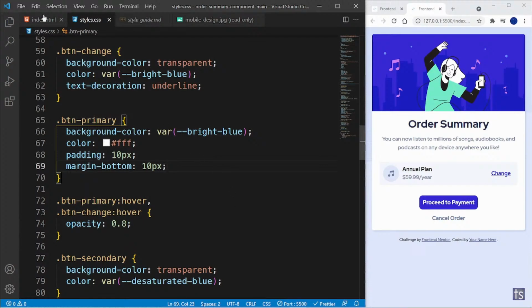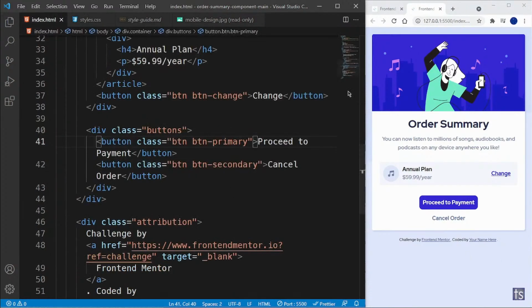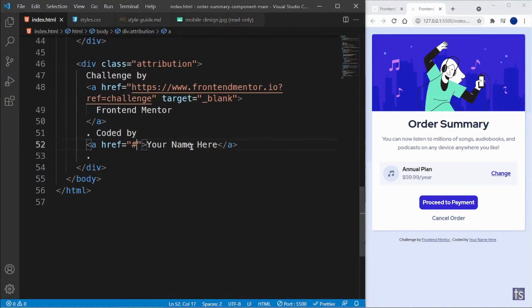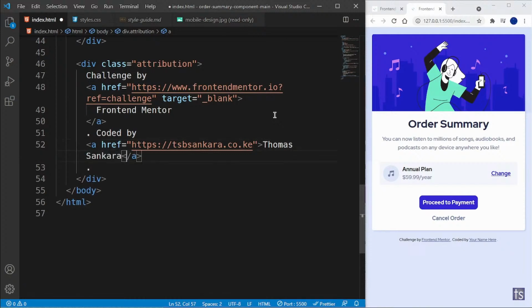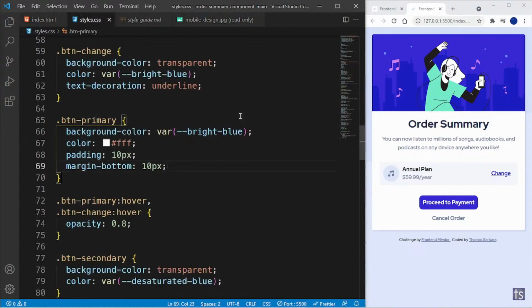And what we can do actually, I've just realized that we should probably change this. So let me link my website. You can link this to whatever you want. Change this to my name. Okay, so that we're going to have this. That's looking amazing. Now what we need to do is just scale it up for larger screens, right? And actually, before we do that, let me just add a margin on the top of this so that it pushes downwards just a bit.